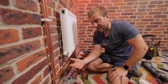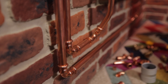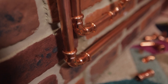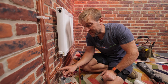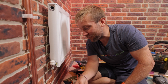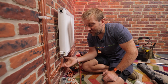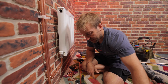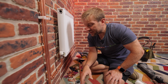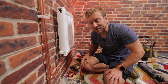The advantages of press fit: number one, no hot works — we don't have to wait around after to make sure we haven't caught fire to anything. I think it's personal preference compared to a solder fitting whether it looks better, but I think they look really, really nice. They're so quick and easy to fit. There's generally a 25-year guarantee on the fittings, and I don't know anyone who offers that on solder or compression fittings. They look way better than compression fittings, they're quick and easy, there's no stress or hassle, it's clean. All you need is your fittings, your cutter, your reamer and your press gun and you're ready to go.